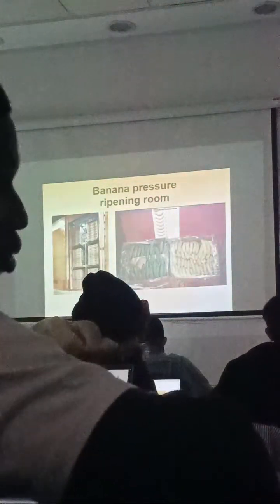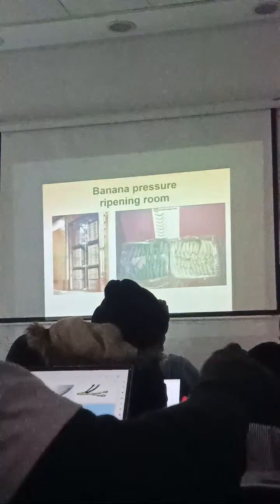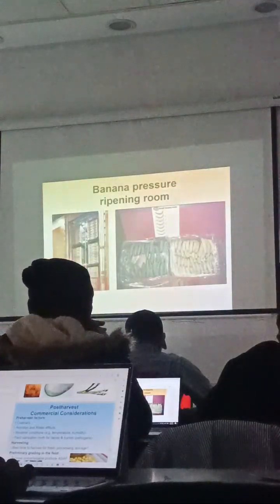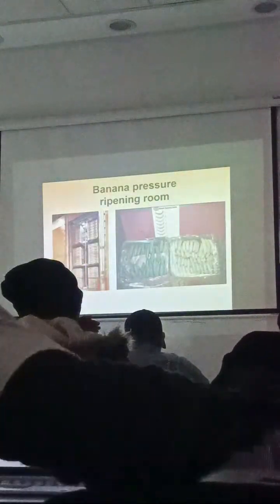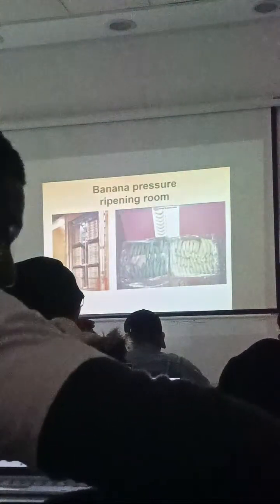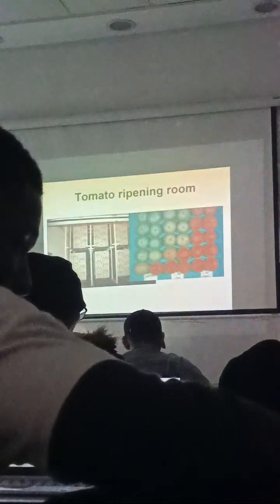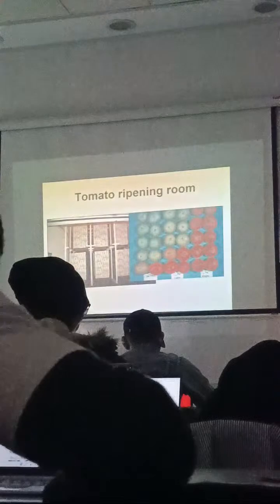Now I want to show you. This is a picture. I will show you a video. This is starting in the beginning before ethylene. This is after ethylene, the banana, and you can see it's such a big business that the rooms are huge. It's three floors of pallets. It's a lot of banana, to give ethylene. In tomato, we don't have three floors because it's less big business, only 2 floors of pallets of tomato.